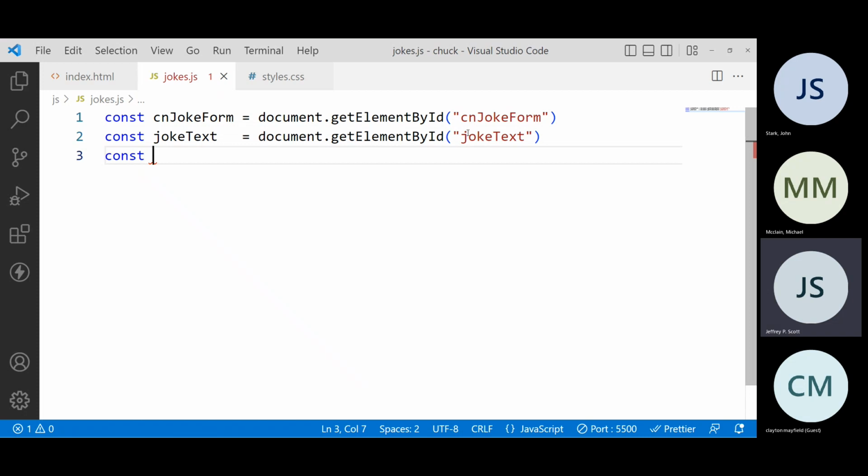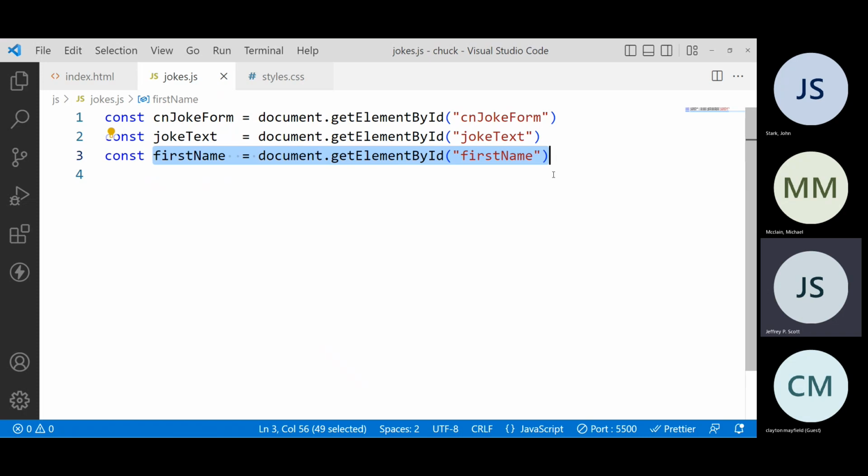Now, normally, don't type this in, but I do this. I'd say firstName equals document.getElementById, first name. And then I do the same thing with last name, but I'm not going to do it like that. You'll see why in just a couple minutes.